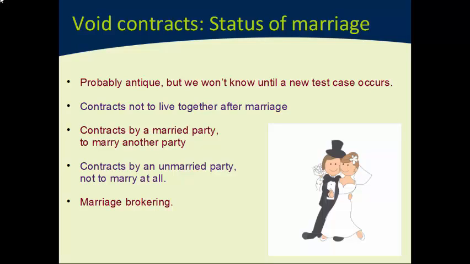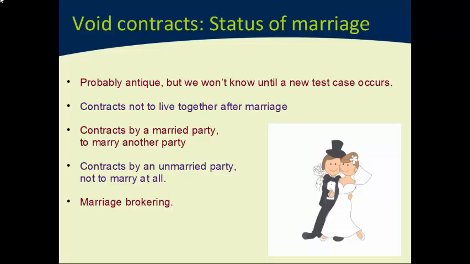In all likelihood, this really is an antique rule and is one that probably won't be upheld if it comes back before the courts again, but we won't know for sure until that actually happens. A number of types of contract in the past have been held to be prejudicial to the status of marriage.